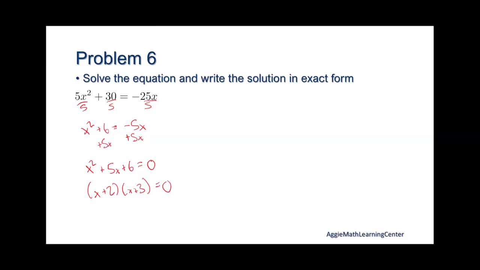And so now what do we want to do to solve for our x's? If we put a negative 2 for x, it would be 0, and that would be one of the solutions. Yep, exactly. So we want to set each factor to 0. For our factor on the left, x is equal to negative 2. For the one on the right, x plus 3 equals 0. Subtract the 3 over, and we get x is equal to negative 3. And those are our two solutions on this one.